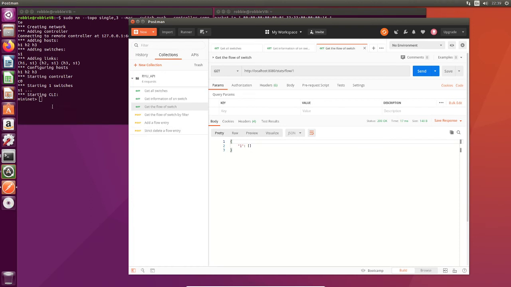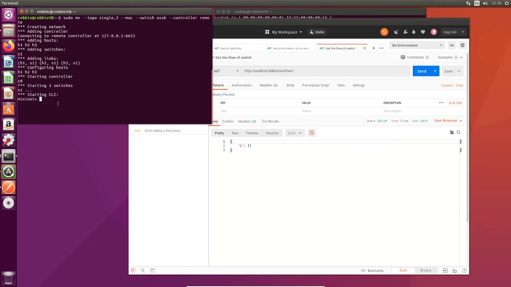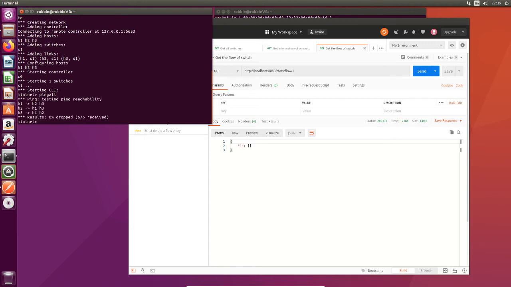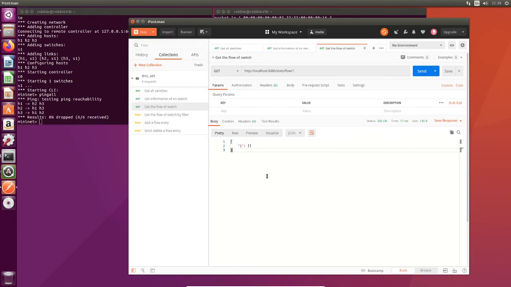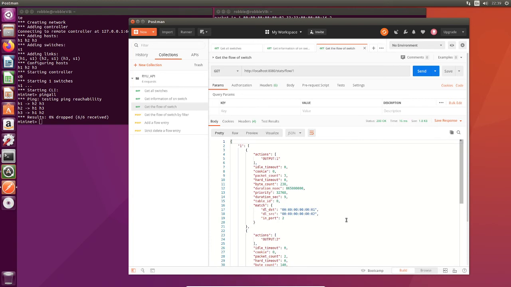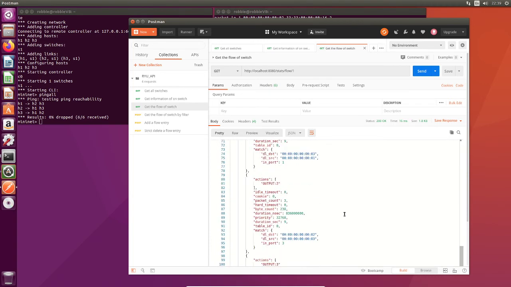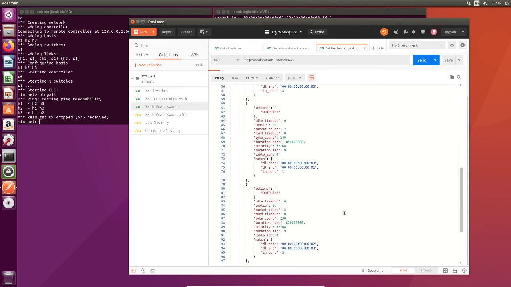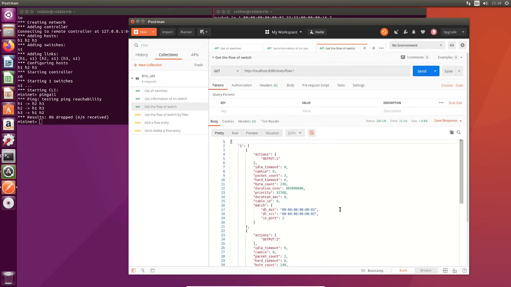Right now we need to do pingall on the Mininet. After that, the flow table should learn the MAC addresses, and we will see the flow table has been updated like that.